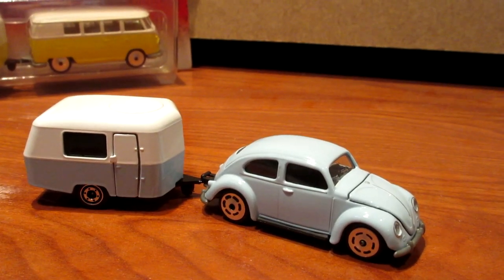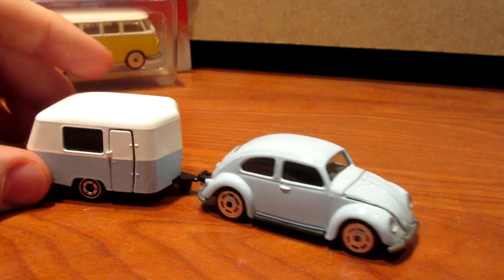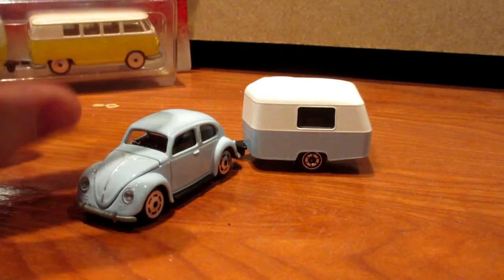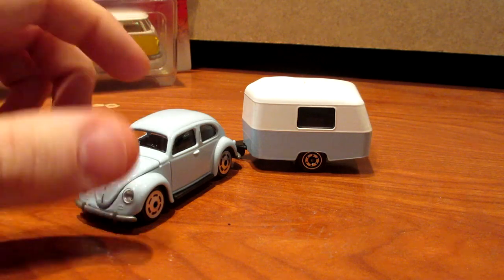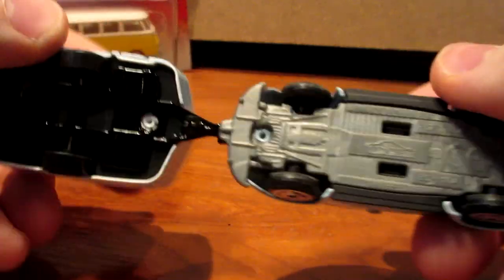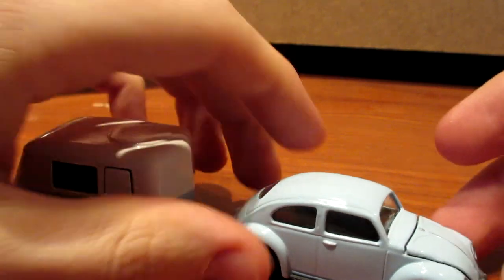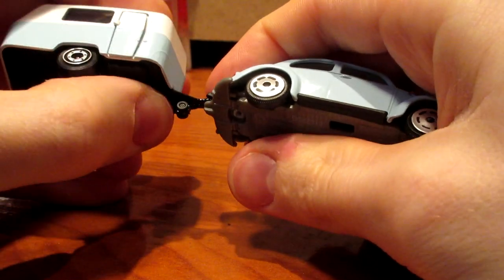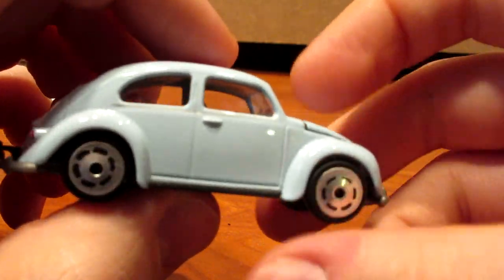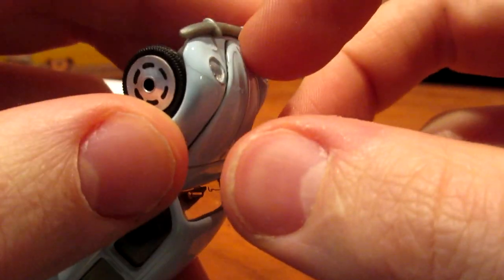Before I continue, if you're interested in the price tag of these, I actually paid about $9 each for every single set of these cars. And I found them at a local toy shop that specializes in Majorette cars. So if you're interested in getting these, they are not cheap, but trust me, the quality of these pieces is very, very nice. So it's worth it. Just like your Greenlights or your M2s or your more expensive toy cars that have more details and metal bases and, you know, all the deal.